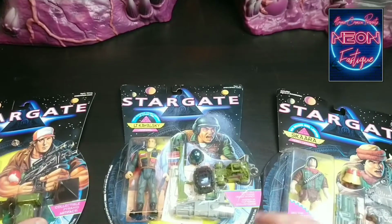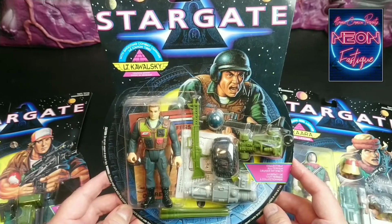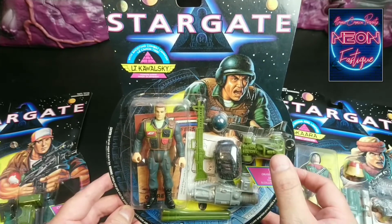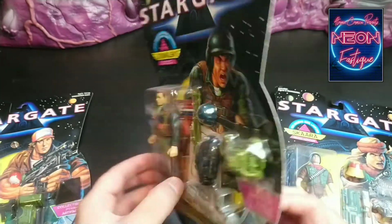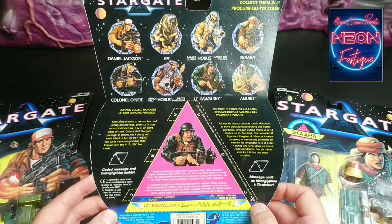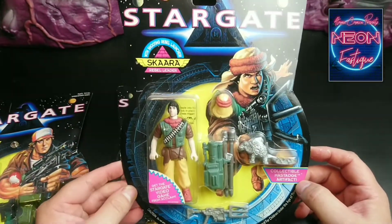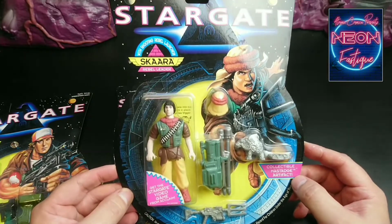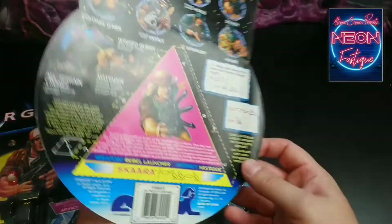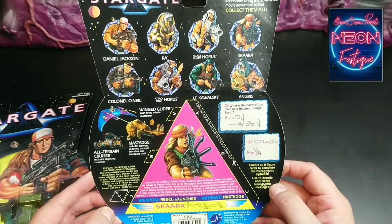Okay, now next we have Lieutenant Kowalski, who's one of the weapons experts that goes on the expedition through the Stargate. So again, quite a lot of accessories. Each figure does come with a mini player feature, slightly bigger than Micro Machines. Again, the same on the back, and again another section of your pyramid to cut out. And the next good guy is Scar. So this is one of the indigenous people that they come into contact with in the movie. As you can see, miniature, numerous accessories, looks nothing like the character from the film, and as you would expect, the same on the back, another section of the pyramid. Also, there were some segments here for additional learning, which is kind of cool.